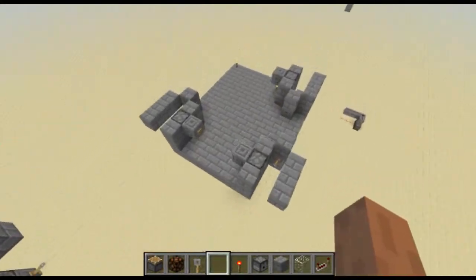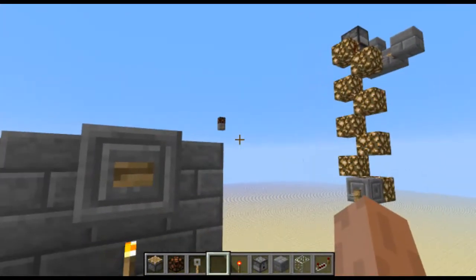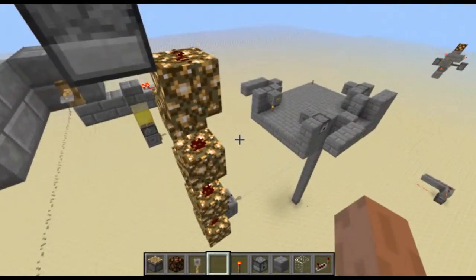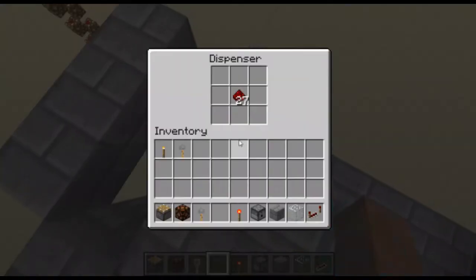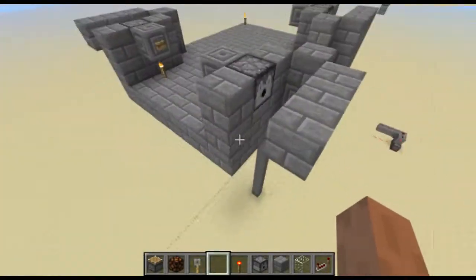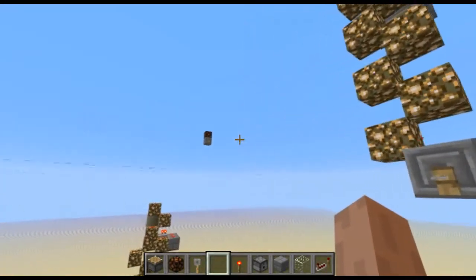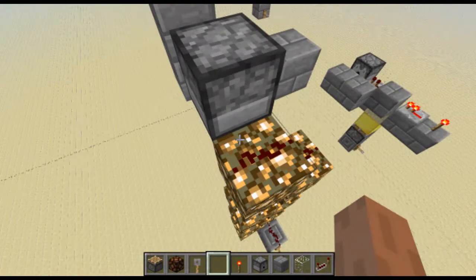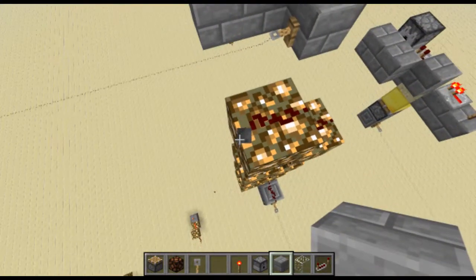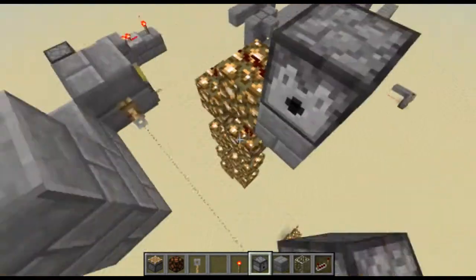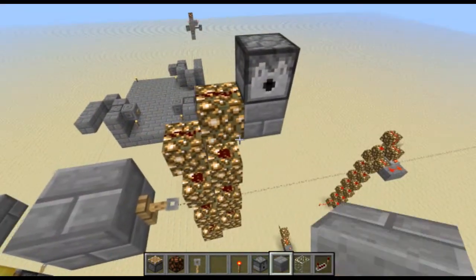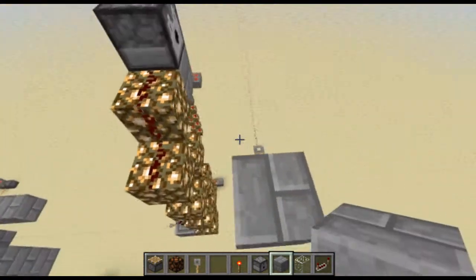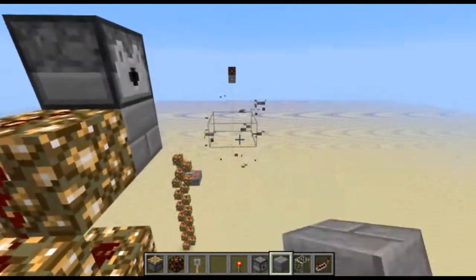Alright, let's see. I haven't used dispensers too much. I don't know if I have their behavior down. Nothing still. Okay. This is firing though. Yeah, for sure. Okay. So then let's see. This would do it. I'm like 100% sure that that would do it. Oh, except that that's not. Alright, let's just move this real quick.